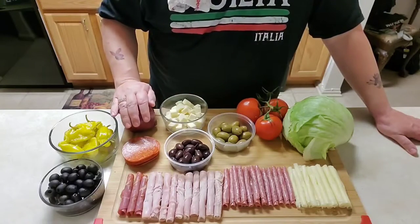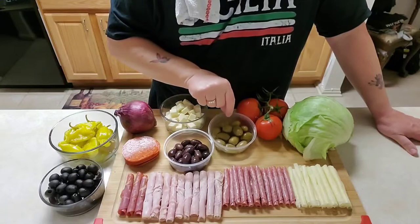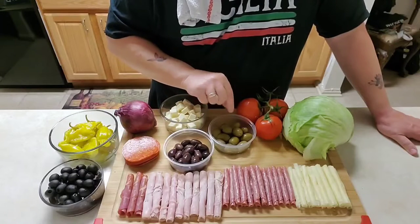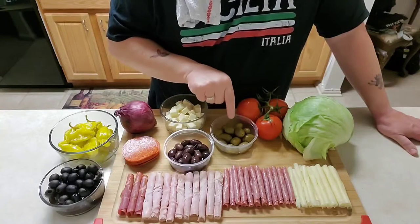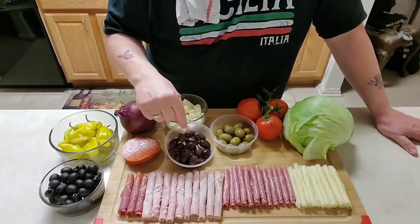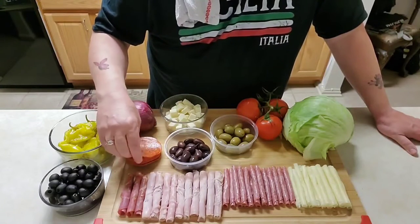We have a red onion over here. Here I have some stuffed blue cheese olives. Listen, this is a very versatile recipe, like a lot of mine are. You don't have to put these in. I just think that adds a little bit of nice flavor. So we got stuffed blue cheese olives here. We got some Kalamata olives over here. I have some pepperoni over here.